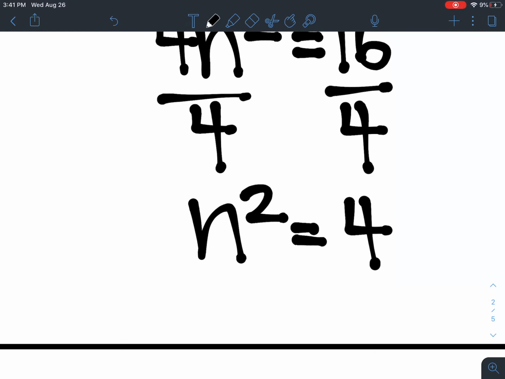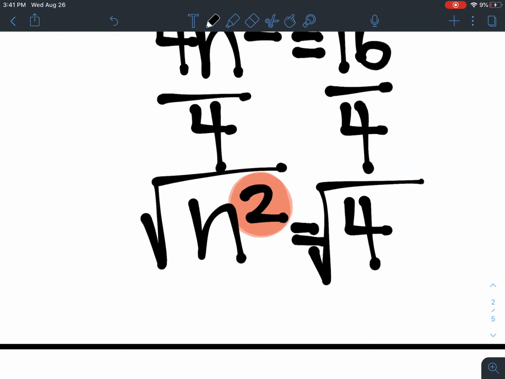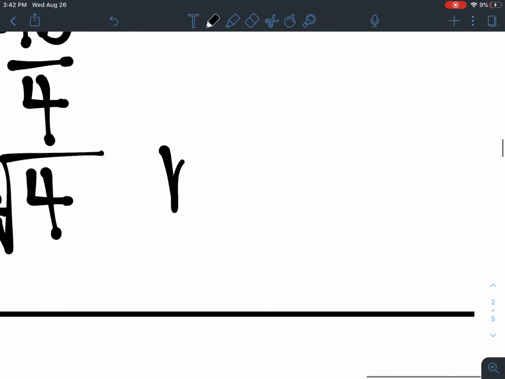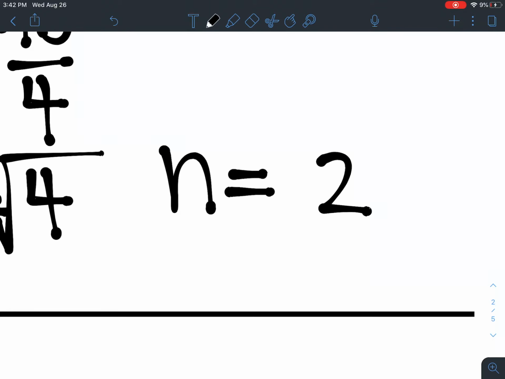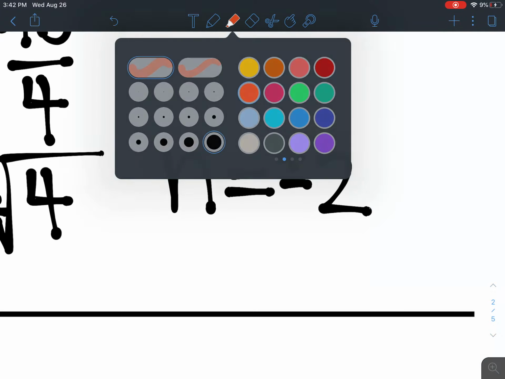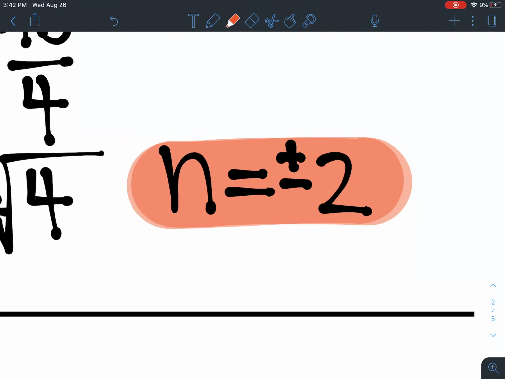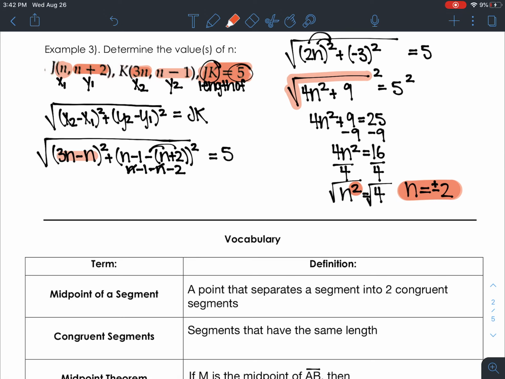And now we're kind of in that same position as how do I get rid of a square? What's the opposite operation from squaring something? All right, it's actually square rooting both sides. So I'm going to square root both sides, which means that n is equal to 2. Now, the perfect answer, and I wouldn't take off points if you forgot this, is actually plus or minus 2, and you'll learn that in Algebra 2, all right? But if you just had 2 as your final answer, that's fine, but what's even better is plus or minus 2, okay?